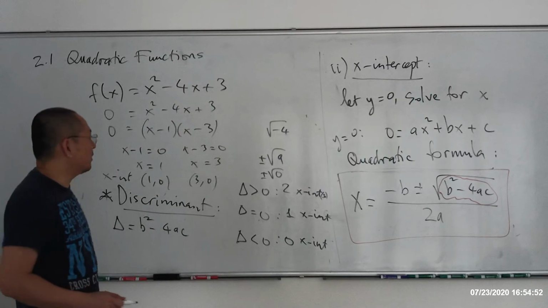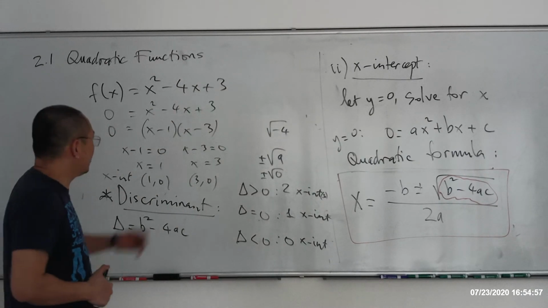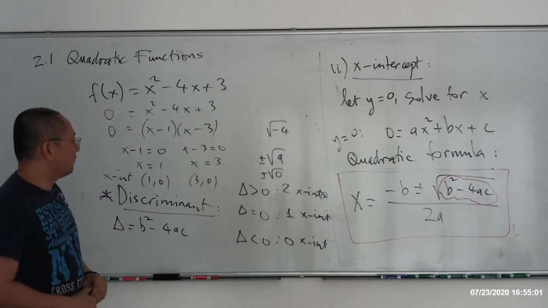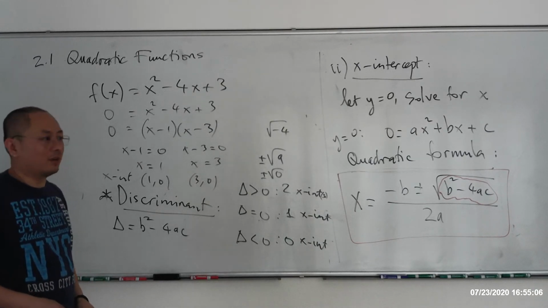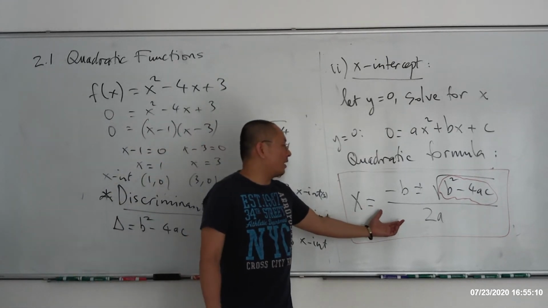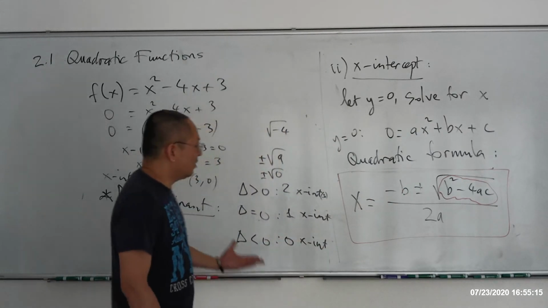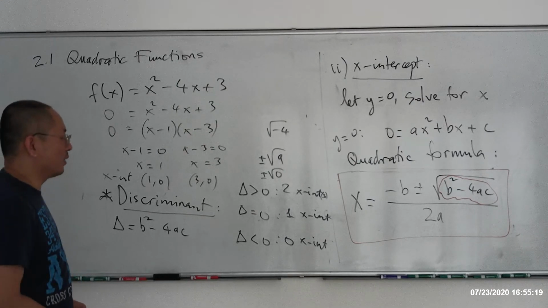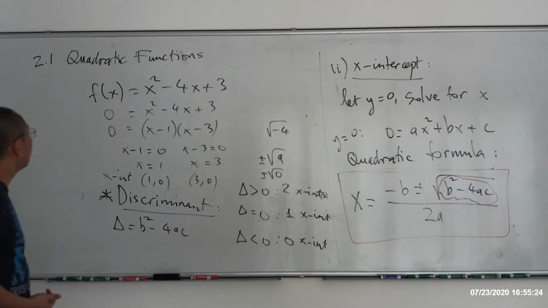Actually, I'll say it this way: if you have nice enough coefficients, like the numbers 1, negative 4, 3, then you can just factor the quadratic function and find the solution without using the quadratic formula. But the formula is more powerful. It means that it doesn't matter what kind of numbers you have, or whether they're nice enough. You just plug into the formula, and for sure you have a solution. Just be very careful with your algebra, so don't make any algebraic mistakes. You should be fine. Okay.